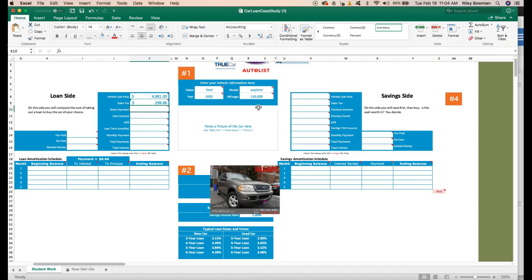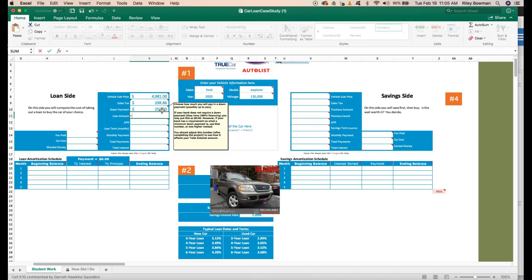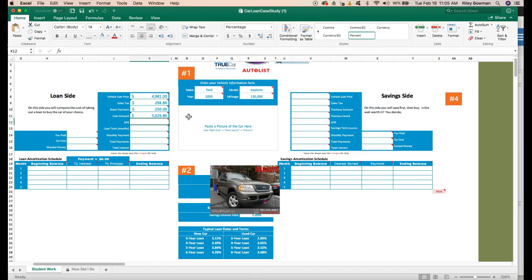The down payment, you can pick whatever you would like, or if in the future you want to use this spreadsheet for something, if your bank does 100% financing, you can go ahead and do that as 0. I'm going to say that we put in, let's do $250, which to find the loan amount, you're going to take the vehicle sales, add the sales tax, and subtract the down payment, and that will be your total loan, because this is the entire amount for the vehicle. The sales tax is also added on to that total, and the down payment would be something that comes off of that total. And so we need a loan for $5,029.